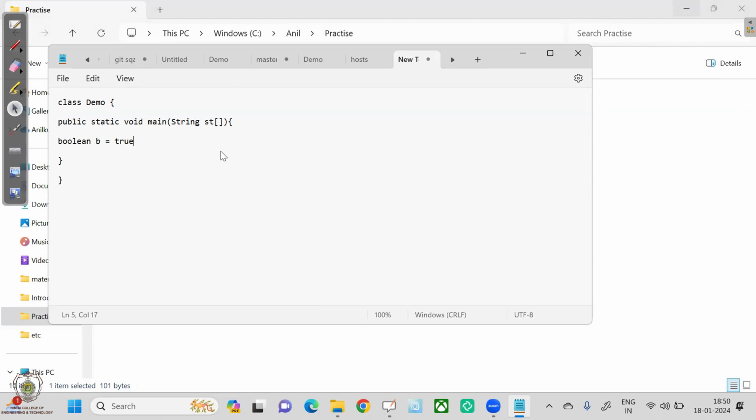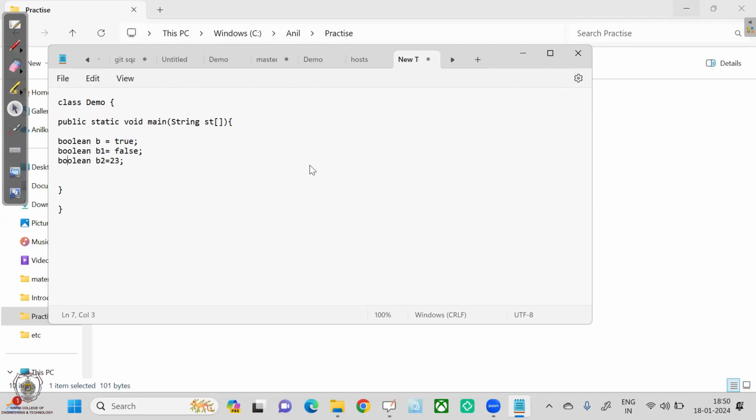I'm defining a Boolean literal, and I'm storing value true inside B. And I'm defining one more, B1, and I'm storing the value false. Now Boolean B2, here I'm trying to store 23.